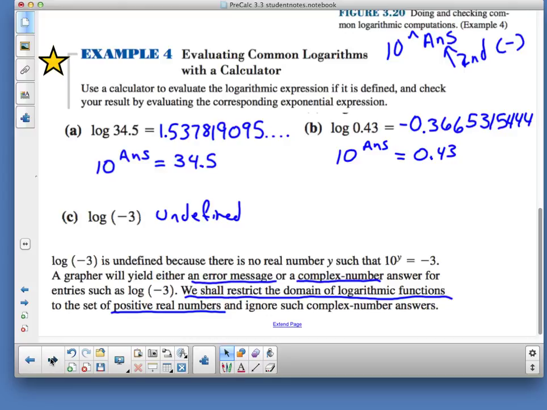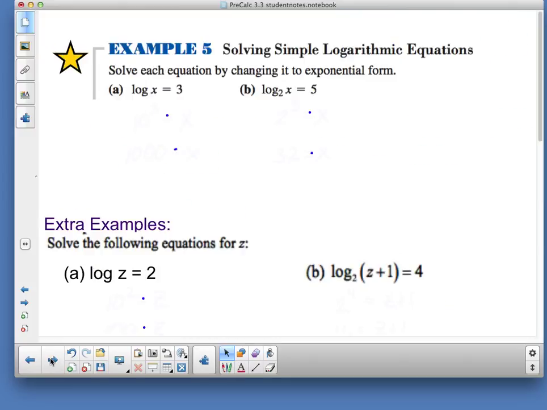So a lot of me time today as far as the clicking on the boards is concerned. Solving simple log equations. Solve each equation by changing it to exponential form. So remember, you're doing that idea of the snail method. I've got 10 as my base, 3 as my exponent, x as my argument. And I can now say, well, it's going to be 1,000. Maybe some people already knew, but I wanted you to show the relationship you're solving in your head to make it happen.